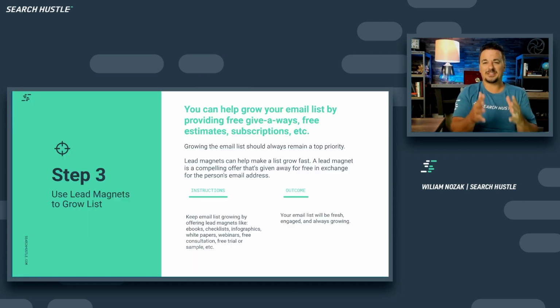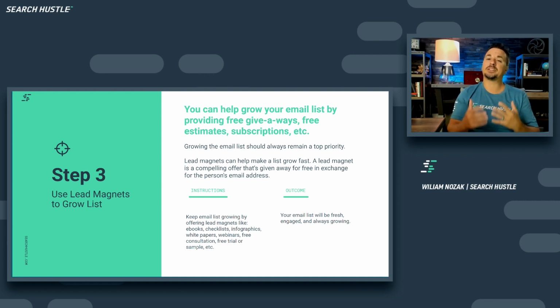Use lead magnets to grow the list. All right, so the list is everything, okay? That email list, when it's a good quality list, is everything. And we want to nurture that list. We don't want to lose these people. We don't want to make them go tone deaf to our brand. So we want to be very cautious and guard it well.